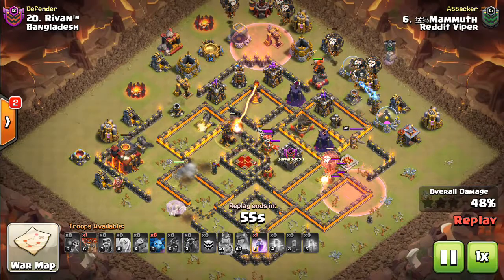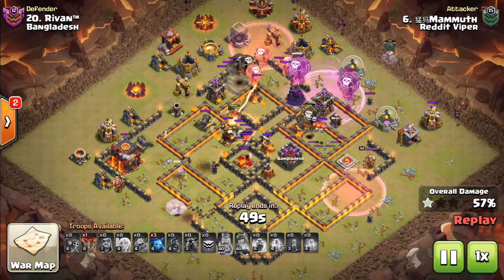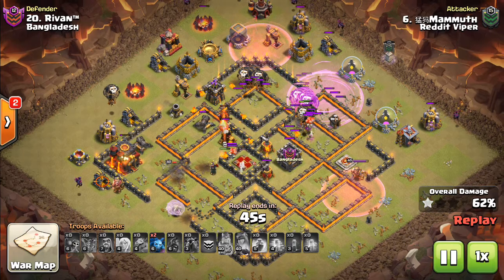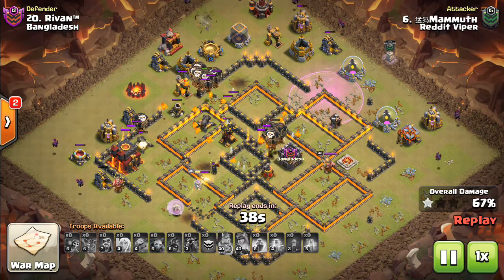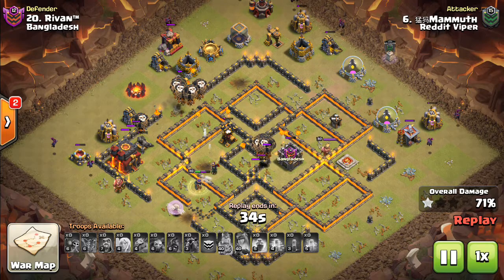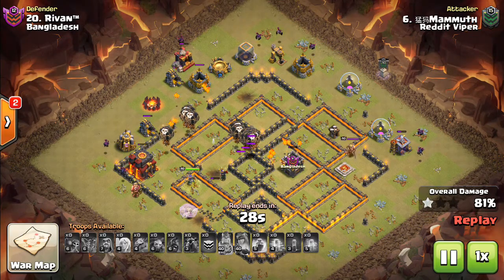And the Lalo is commencing early, rage over Expo and Wizard Tower, so nice job on that. Final Hound just pops, perfect timing, and all these loons, well, they split a little bit. But they will converge on this last air defense. Queen is still up. He's got minions and pups cleaning up.